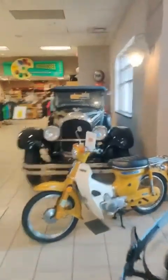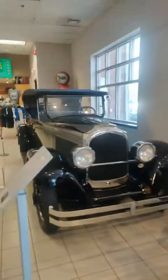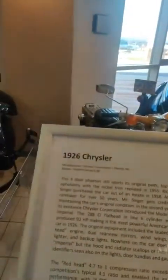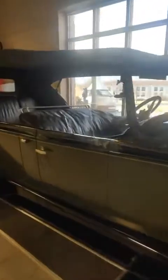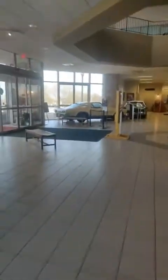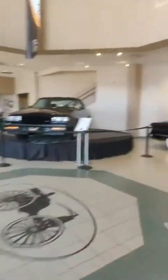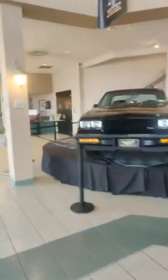Amazing. Like I said, there's so many incredible cars in here. There's no way I would be able to cover this place in 25 minutes. And I was on earlier today, and I didn't have a stable signal. But we're looking at a 1926 Chrysler. Beautiful car. I'll definitely have to come up here and spend a couple of hours. But there you go, as you're inside. The connection should be a lot better for everyone now. But there's some really good stuff here. So I am going to get to it down this other end here.